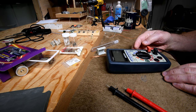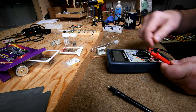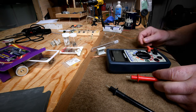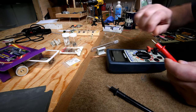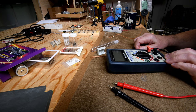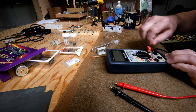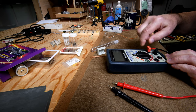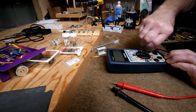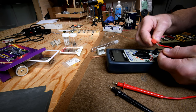Another thing that I did, Tony mentioned that if I clean off this thing here, and I've done this so many times that it's starting to wear down. I just used a little piece of 1000 grit and I went around. Anywhere there was a mechanical contact, I was able to do something about it. I also know that there is a stuff that you can buy that helps get rid of a buildup of corrosion. And another thing I did was I cleaned these off.